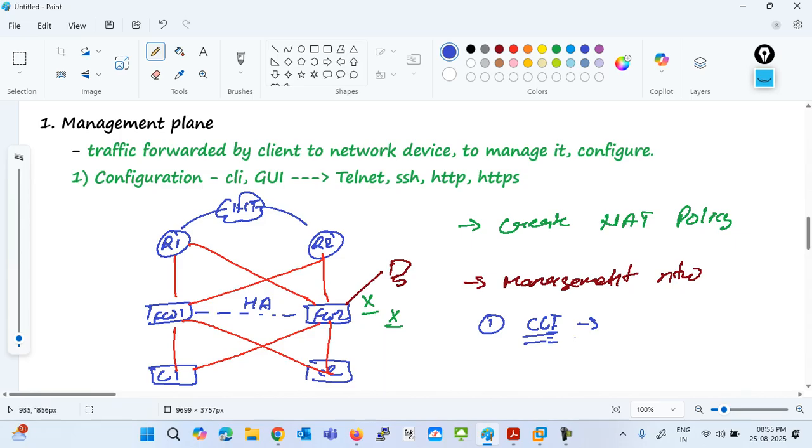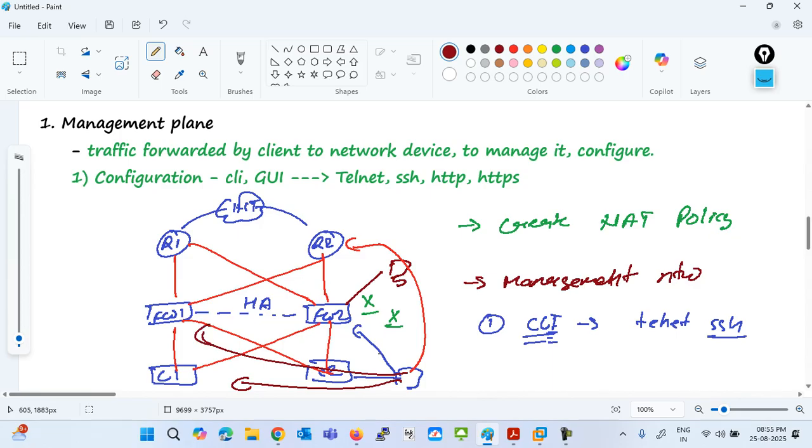So for CLI you can configure Telnet or SSH, but that is for management purposes. I must connect my laptop somewhere in the network through a switch, so I must be able to send my traffic to this firewall, to this router, or to this switch.